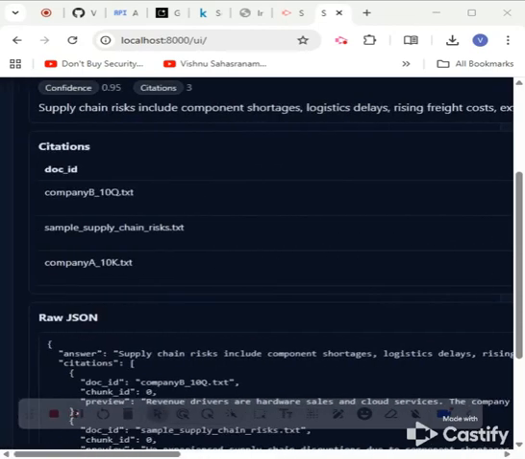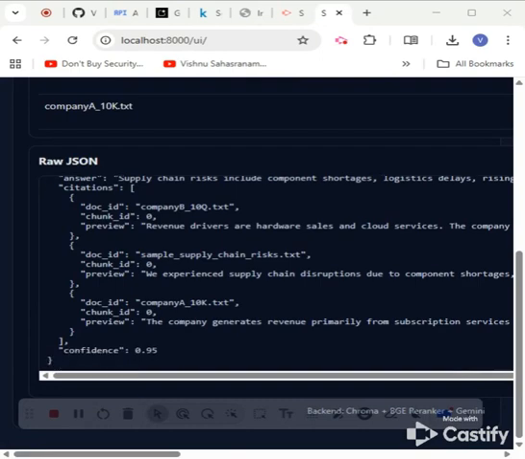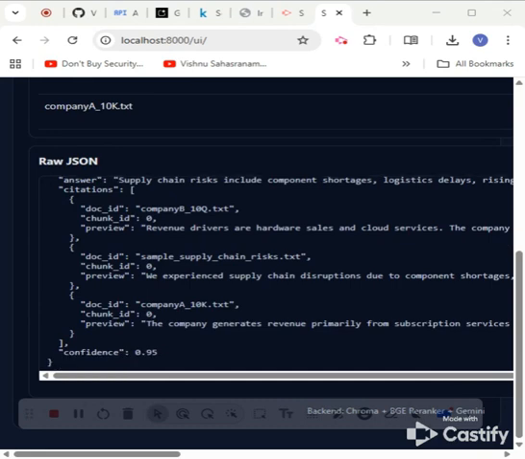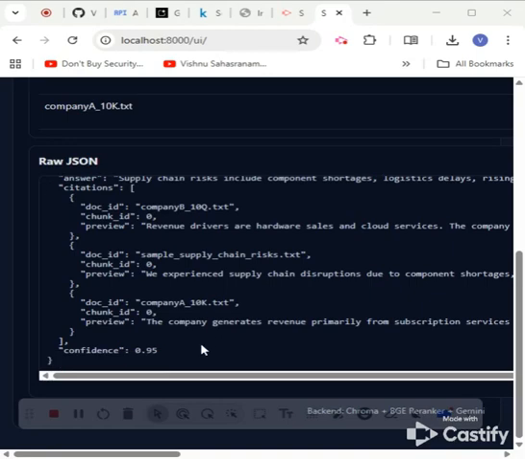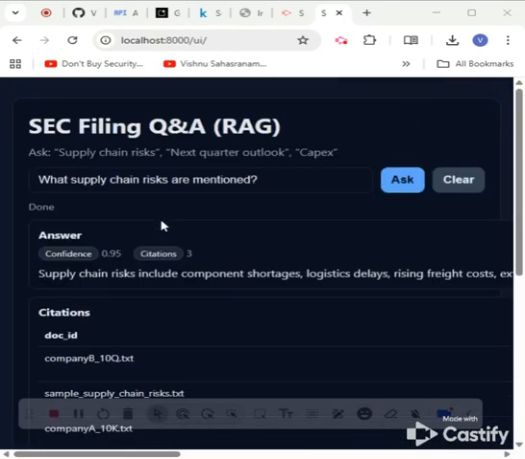Apart from that, there's the raw JSON, where for each document the chunk ID and the preview are given as well. At last, there's the confidence combined, and this is the answer, like I mentioned before.